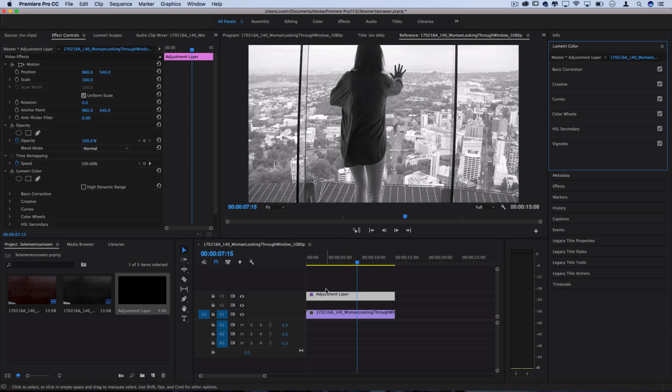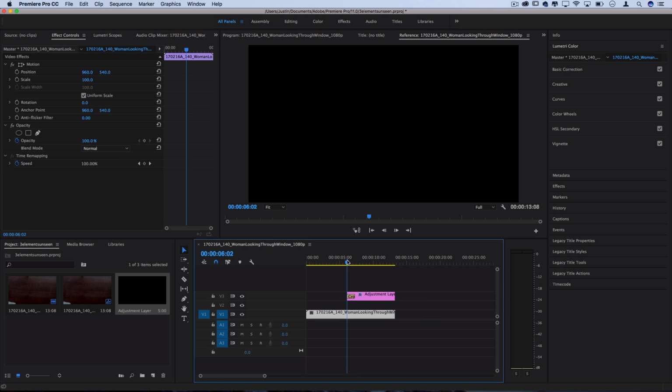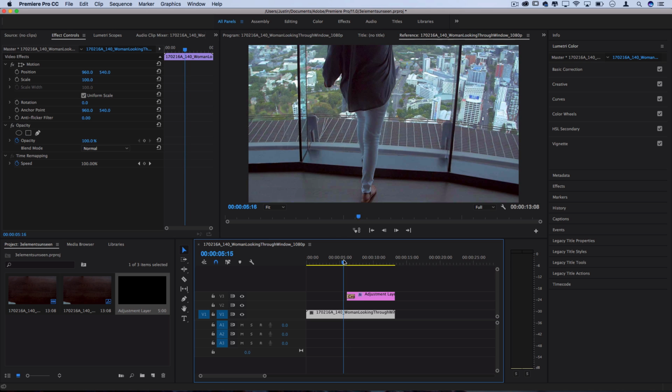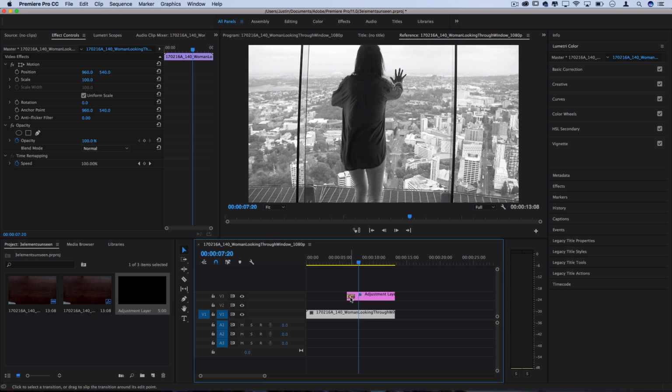So once you have the adjustment layer ready, now we have to transition from the adjustment layer to the color effect. And we can do this back and forth. And we can do this using opacity keyframes. See, with adjustment layers, when you use fade default transitions like cross dissolve, it doesn't work exactly how you'd imagine. It actually turns black for a second and fades the adjustment layer in, which isn't what we want.